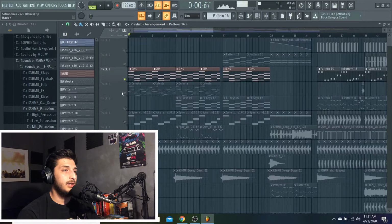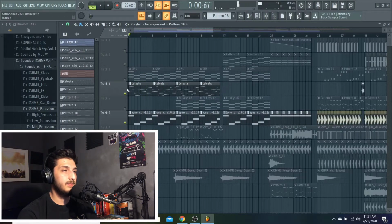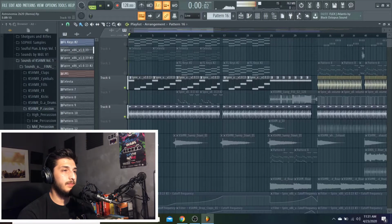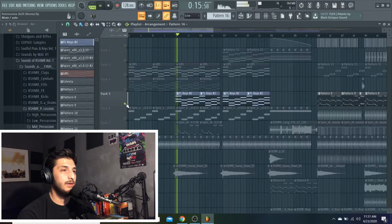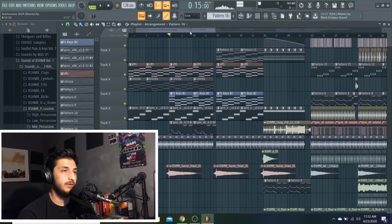Then what else I added in the beginning was this, which is like a arp. Then I added a Spire, but it's without the sidechain right here. Then I added some Cymatics clap, but I'm slowly filtering it up. And then I bring in the keys in this part. A lot of these sounds that I pick, these three right here, are stock plugins from FL Studio.